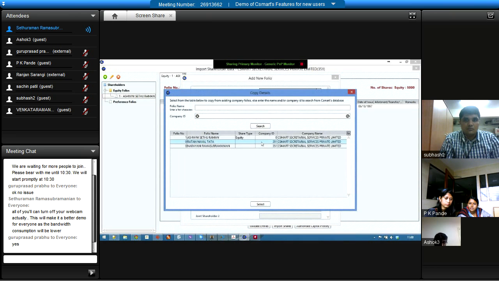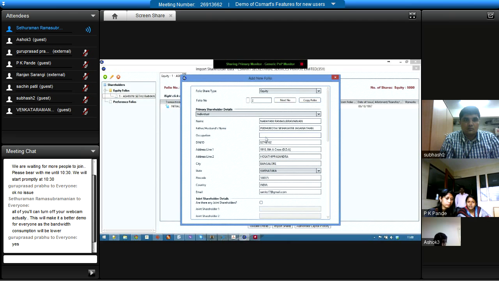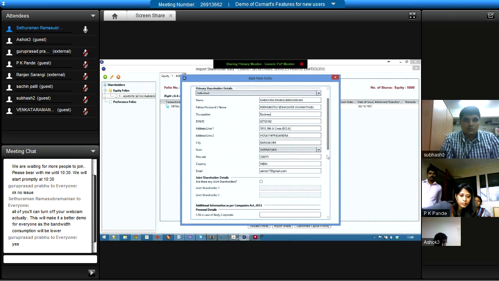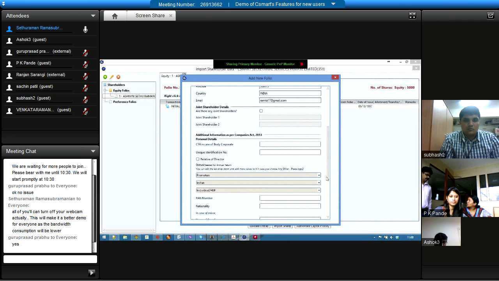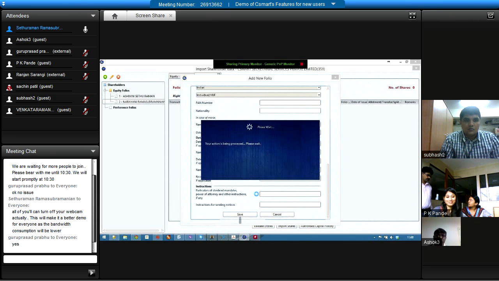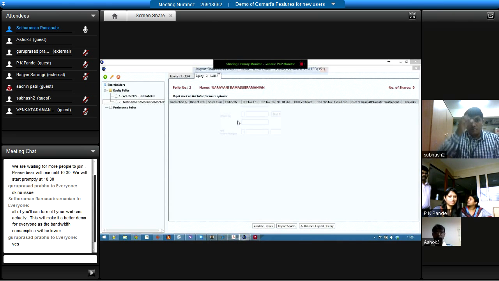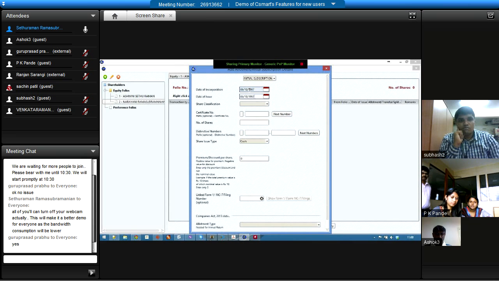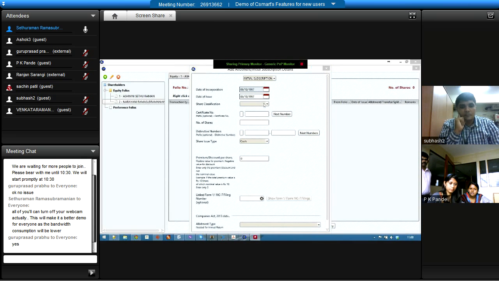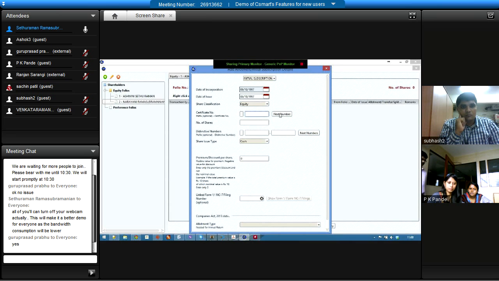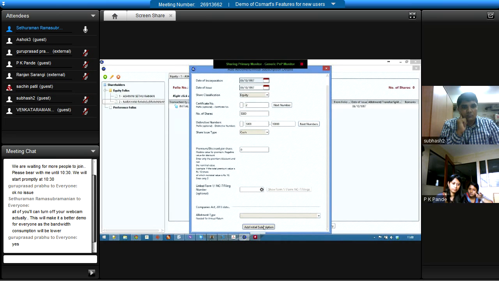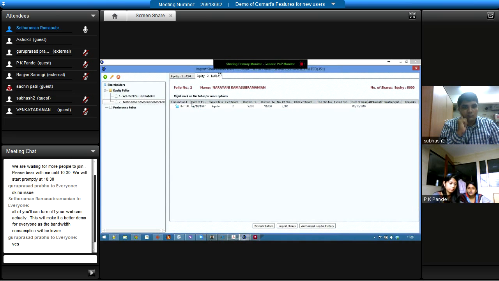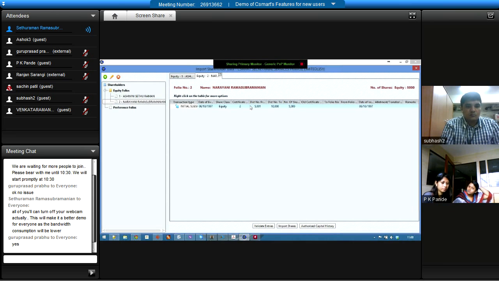Let's quickly do that for the next folio also. So now you've actually entered two initial subscriptions, 5,000, 5,000, and it matches with the paid up capital as well.